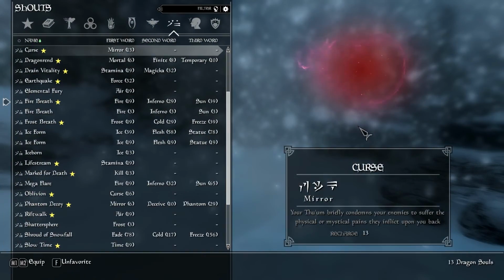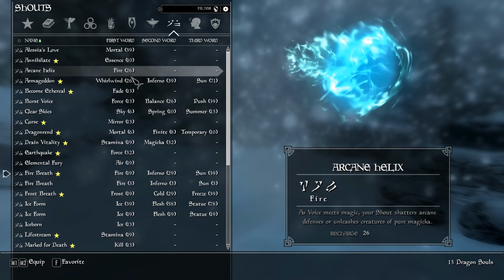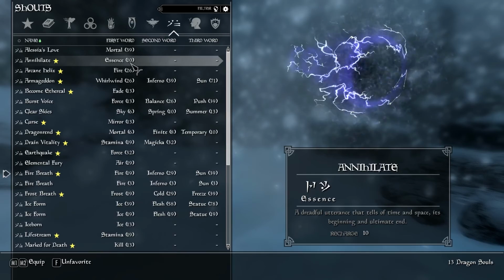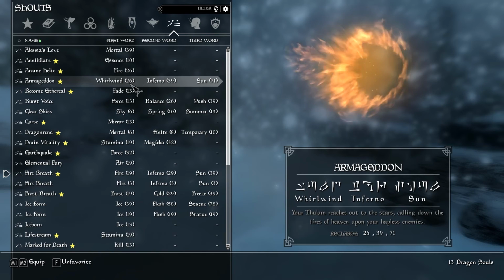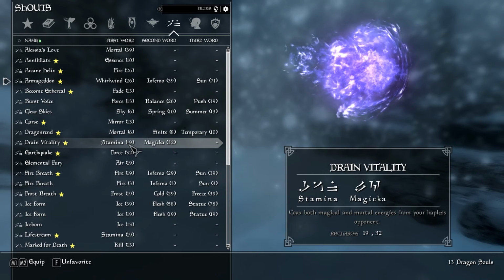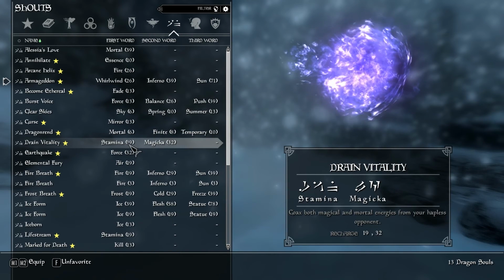So now, as you see, I have a bunch of new shouts. A lot, in fact. And every one of these has many, many uses. There are some really cool things, and of course they all look pretty neat as well. Unfortunately, I don't have the rest of Annihilate. I don't remember what I need for that. I think it might be Cyclone? I don't remember. Armageddon is what I'm going to show. I'm going to show a couple others, and this is going to be the kind of wrap-up of the video here.